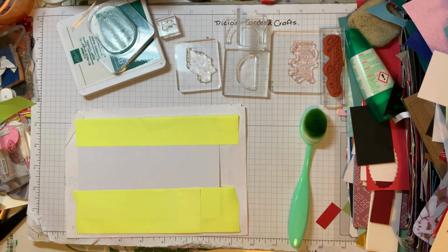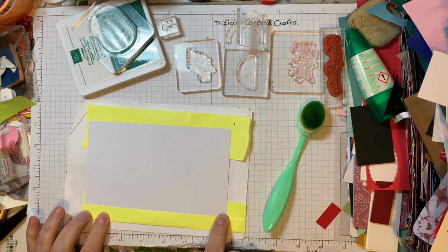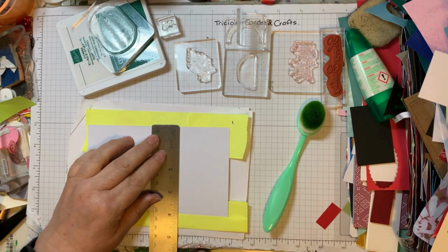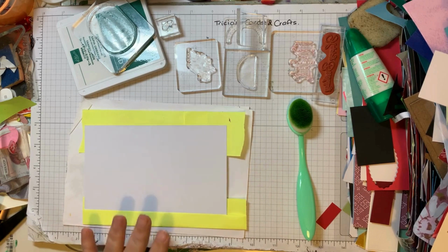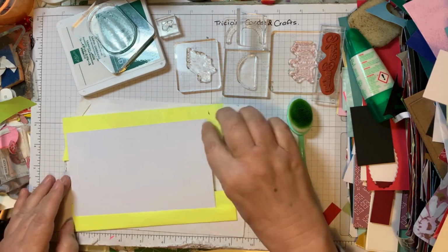So today what I'm going to be showing you is how you can mask off a section. This is a piece of white card, basic white card. I've got a 5x7 white card base, and this is about 4.5 by 6.5. I've got a mat that's going to go underneath this in sweet sorbet, which is 4 3/4 by 6 3/4, and this is going to go over the top of that.